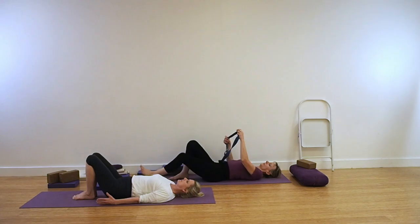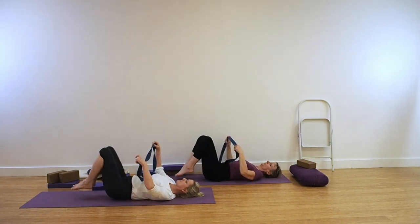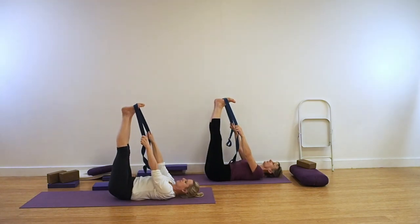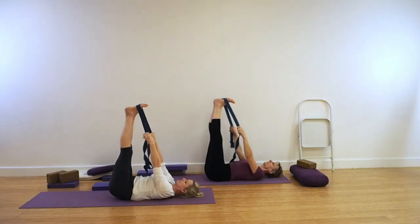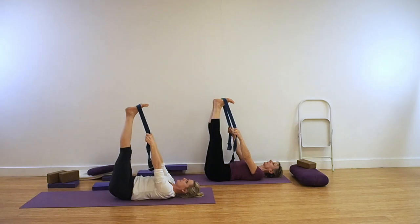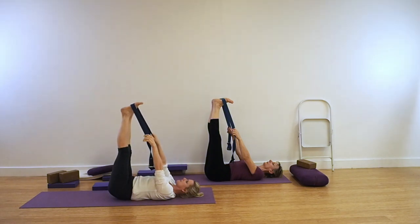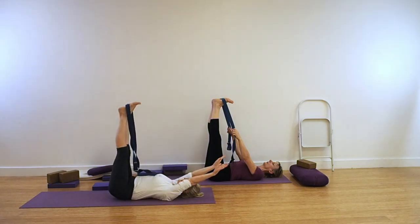This is when we take the legs, both legs this time, to 90 degrees. Use your belt. Extend into the balls of the feet. Hold on to the belt. Utilize the traction of the belt to help ground and broaden your lower back. So pull down into the balls of the feet and resist up into the belt with the balls of the feet. So continue with these two actions to create more space.